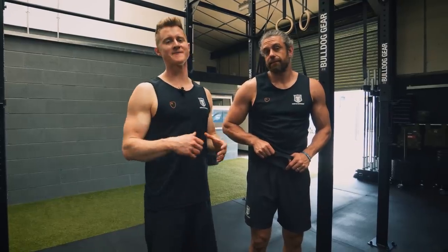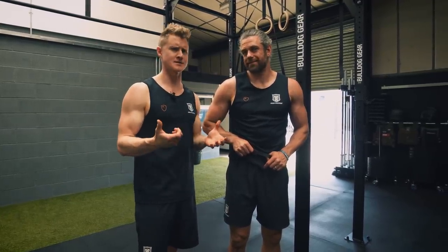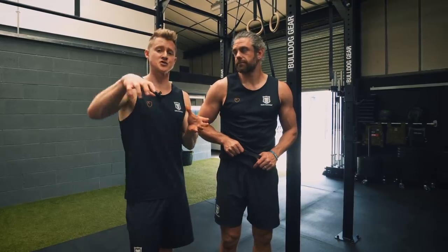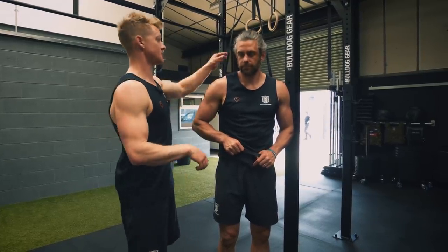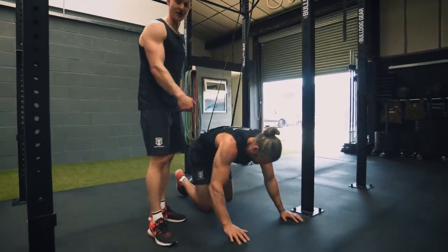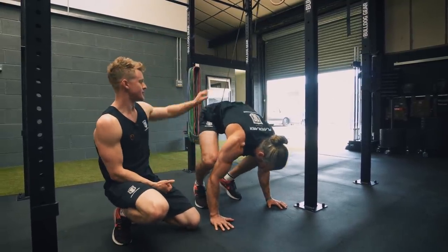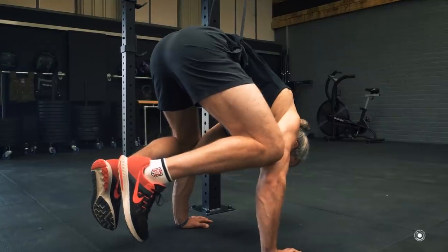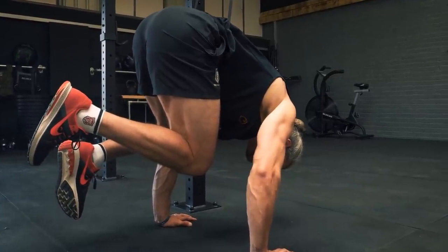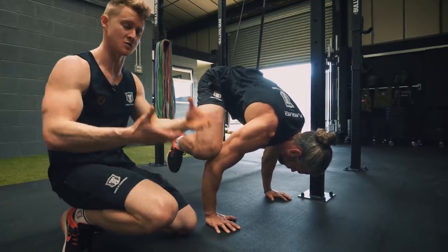Some of you might be at a point where you're finding it difficult to get both legs off — and we appreciate it's actually really difficult. When you take those legs off you've got a lot of weight to manage, and we get a lot of questions from people struggling to take even one leg off. This exercise can come in handy here too. Same setup — hands in line or just behind the line of the bar. When Jaco drops into his frogstand, the band helps, but all we're looking at this time is just taking one leg off. One of the cues we use all the time is: you've got to keep pushing the floor down hard.